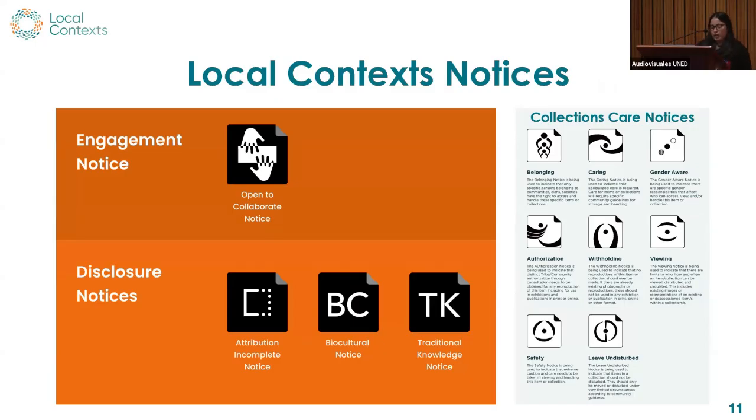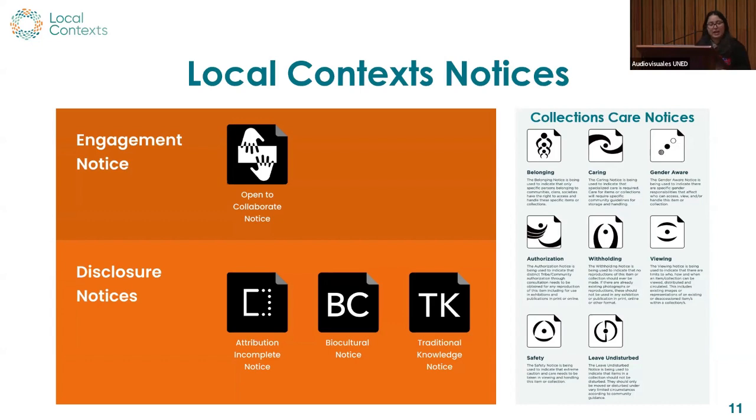The notices were developed when our leadership came to find that institutions and researchers are on their own journeys in this work and can do something to help make visible Indigenous data in collections and so on, so that communities can find their traditional knowledge and belongings and be part of the decision-making about the access and use of those items. The notices can be used on a range of materials, as I've mentioned. They can help to disperse some of the labor involved in this work from communities, going back into institutions and researchers who often have greater familiarity with the data and the materials.